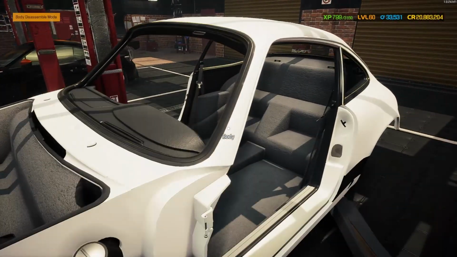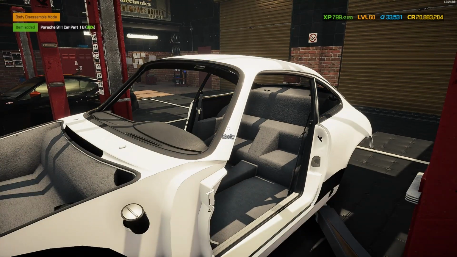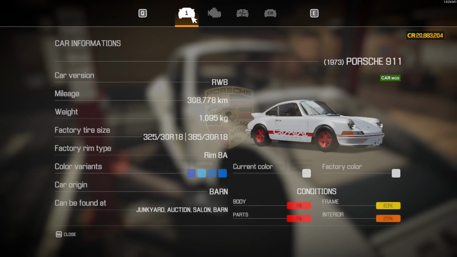Took me a little longer than it should have, but I found it. It is the windshield trim there. Out you come. There we go. That should now be everything. Nothing on there. That's what I want to see.